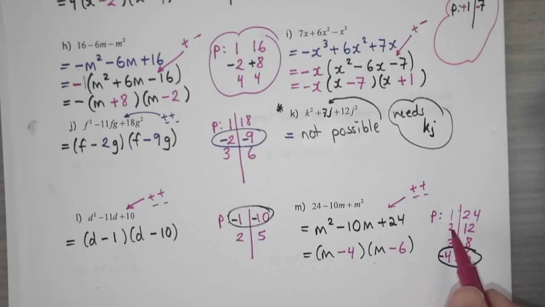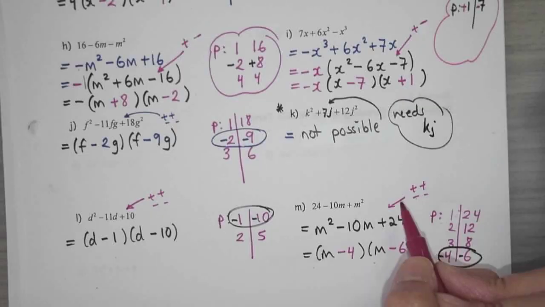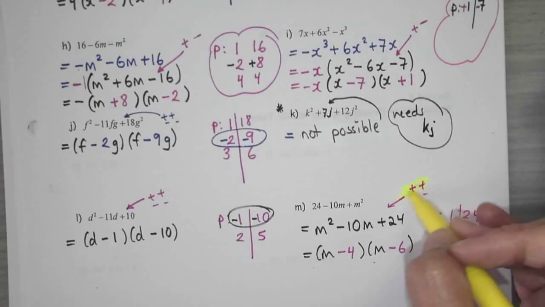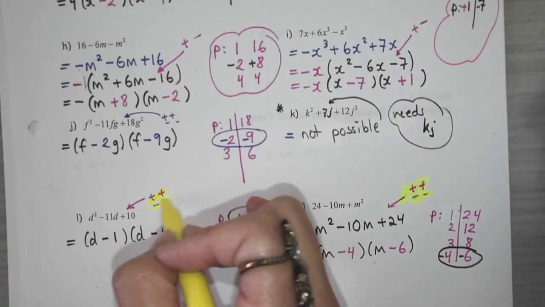So sometimes, look, 12 and 2 would make 10, but not if they're both the same sign. That would be negative 14 or positive 14. So that doesn't work. It has to be the same sign. So do look at the signs. The signs are really important. If you don't look at the signs, sometimes you get the wrong numbers, the wrong set. So always look at the signs.